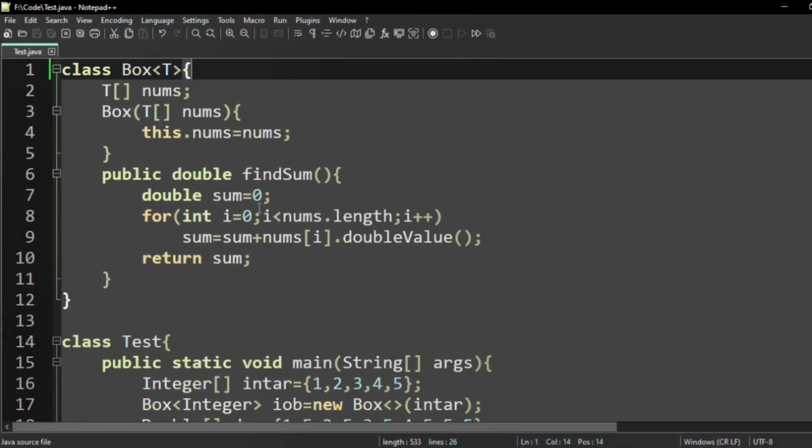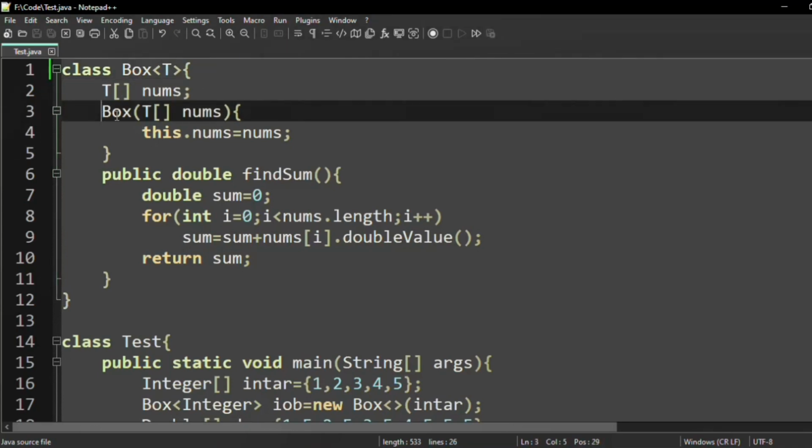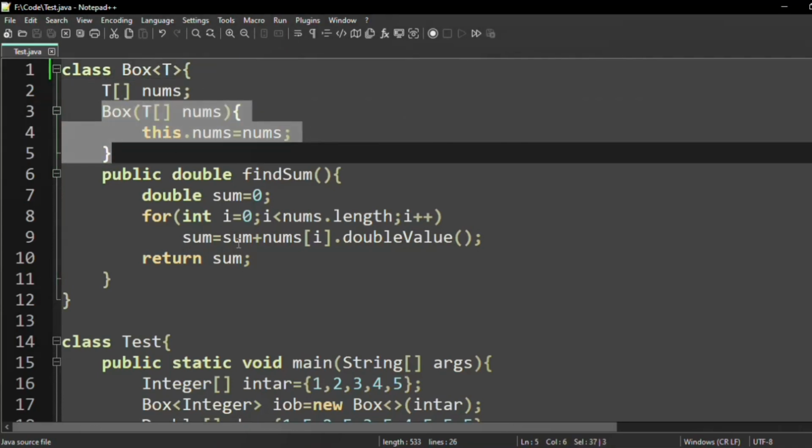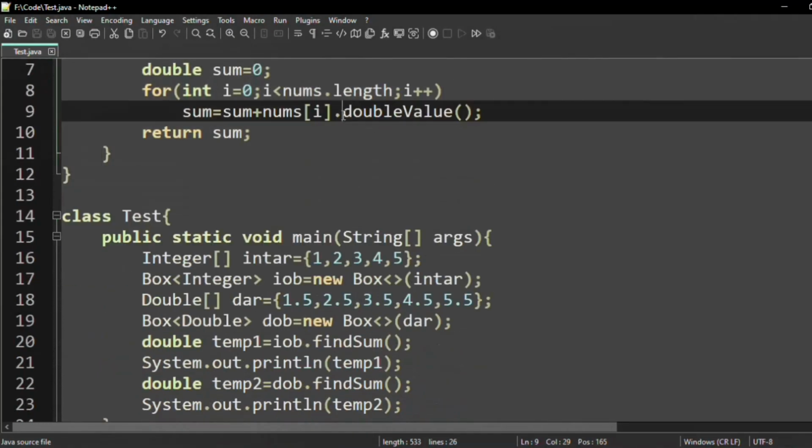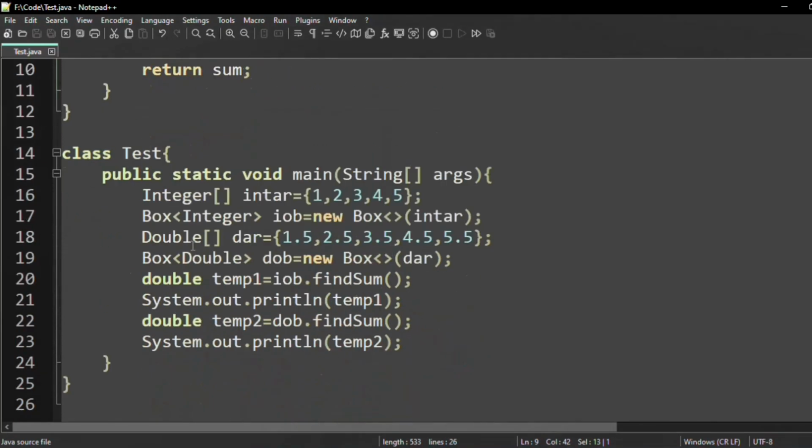So here you can see that we have written the same program that we have discussed. We have a class Box that is of parameterized type, and here we are using the constructor to initialize nums. Now we have one findSum method that we already discussed, and here we are using doubleValue.